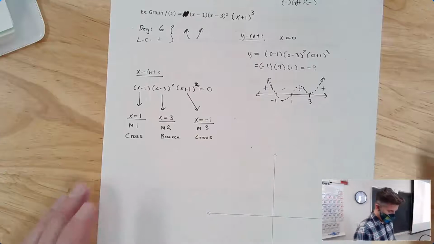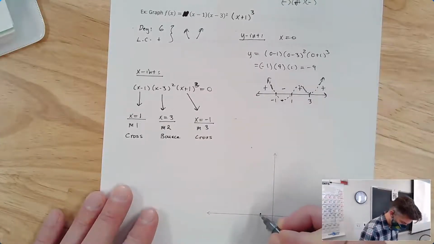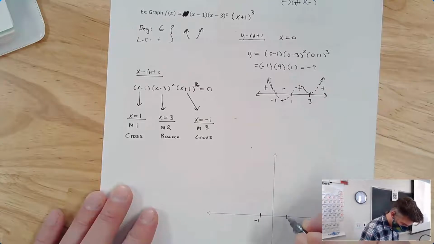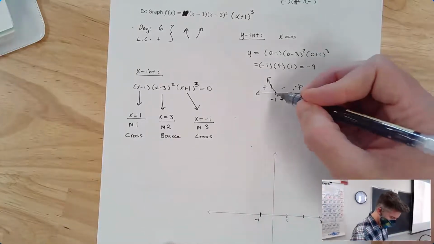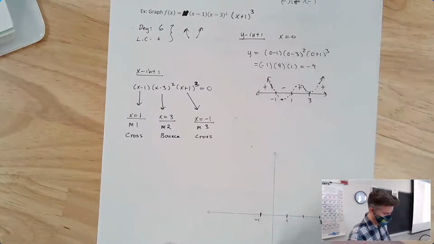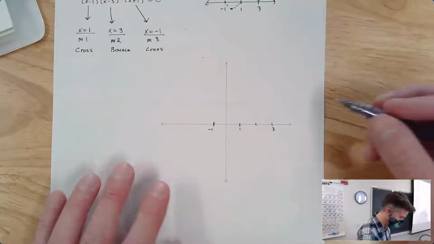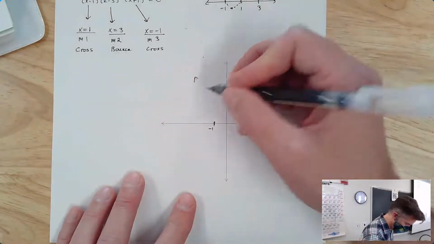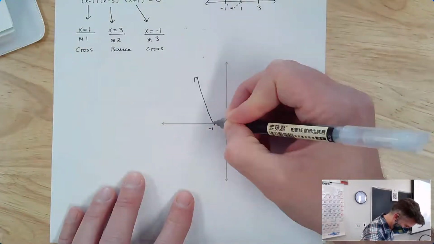All right, so here's what this one kind of looks like. I've got a -1, got a 1, and I'm going to come down. So I'm going to just go through -1, 1. Oh, and I also have to hit the y-axis at -9. I'm not going to be too strict about that. So here's what I'm going to do. I'm just going to graph it. I'm already starting off bad. All right. So, okay, fine.